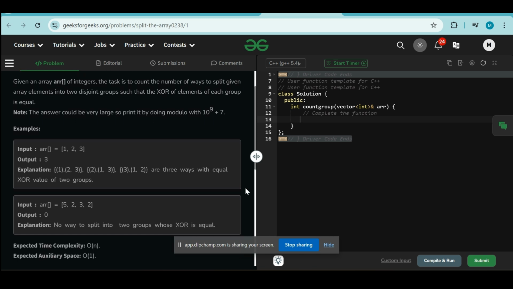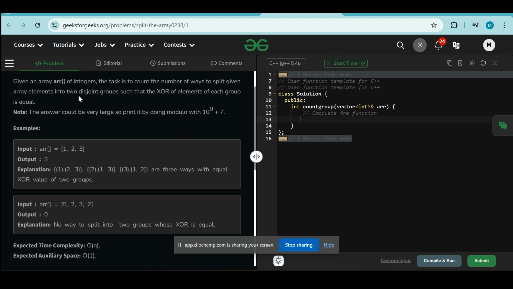Early in the morning I uploaded the solution, and it was accepted at that time, but due to the error in GFG, that code is not working right now. So one of you commented on my video that it's not getting accepted. So let's see again what the question wants to say and how we have to change the code so that it gets accepted. And at the end of the video I will also show you the solution that was correctly working in the morning, but right now is not working.